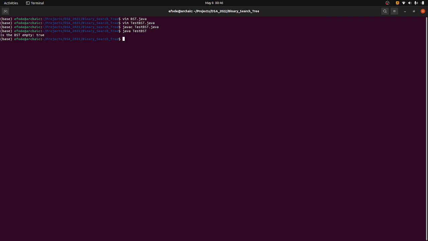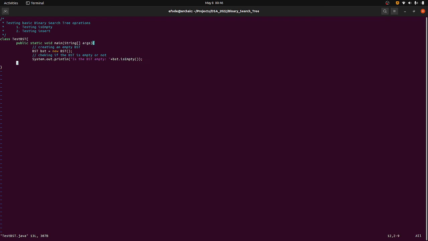Yeah, the BST is empty, the binary search tree is empty. Let's now check inserting a node to an empty binary search tree.